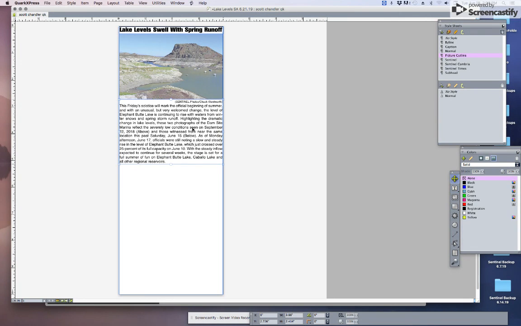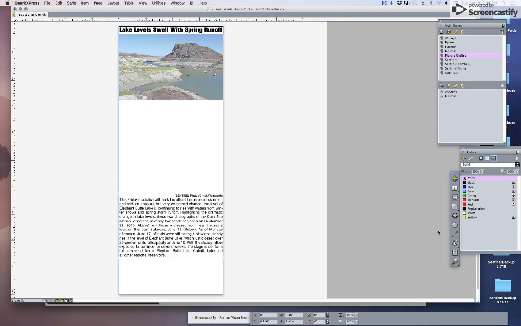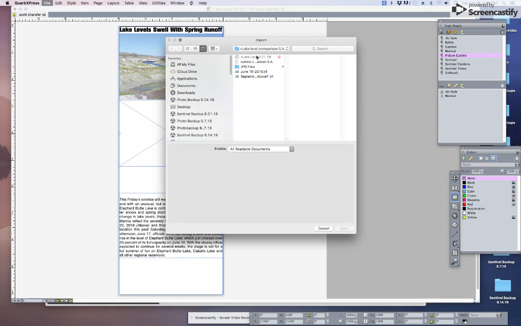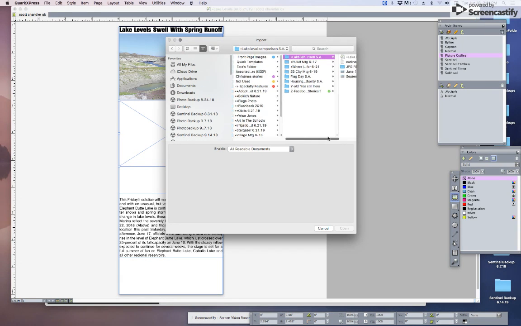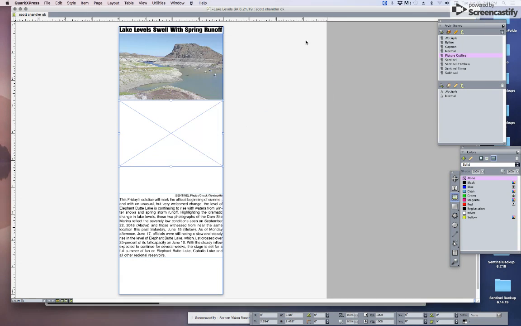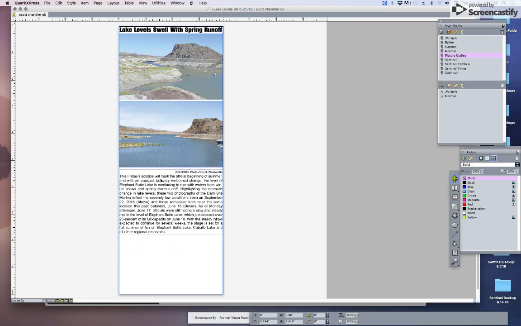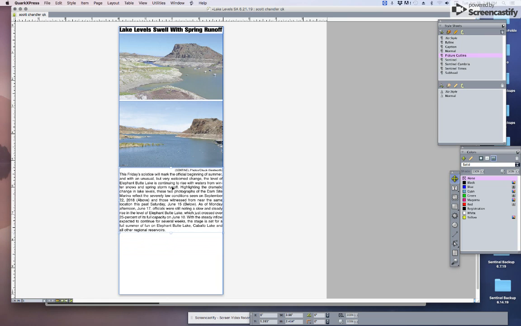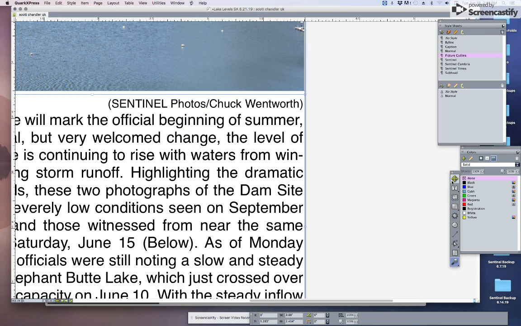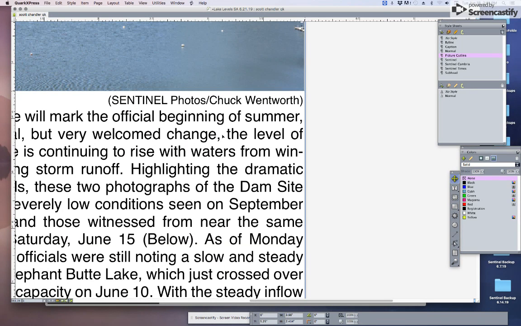Now I totally forgot there is a second photo, so I need to add in my photo box for my second picture. Import it, and there it is. Make sure you hold Shift when you're adjusting, or else you'll lose your proportions. When you're moving up your cut line box, if it has the credit, make sure it comes right up to the photo, butts right up to it.